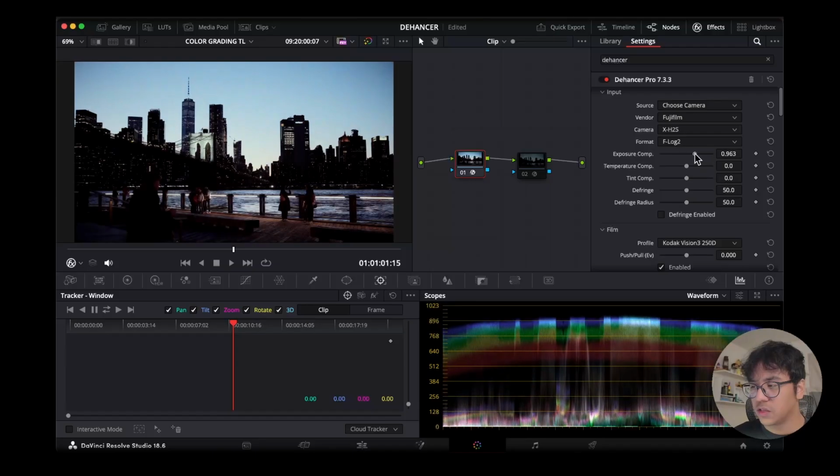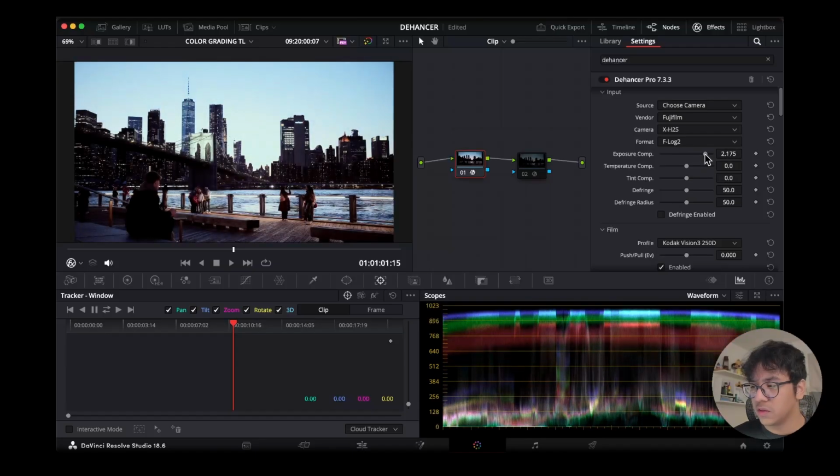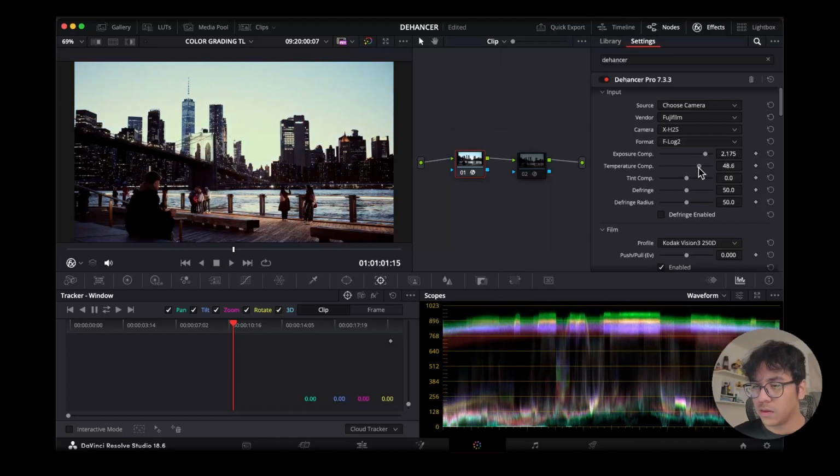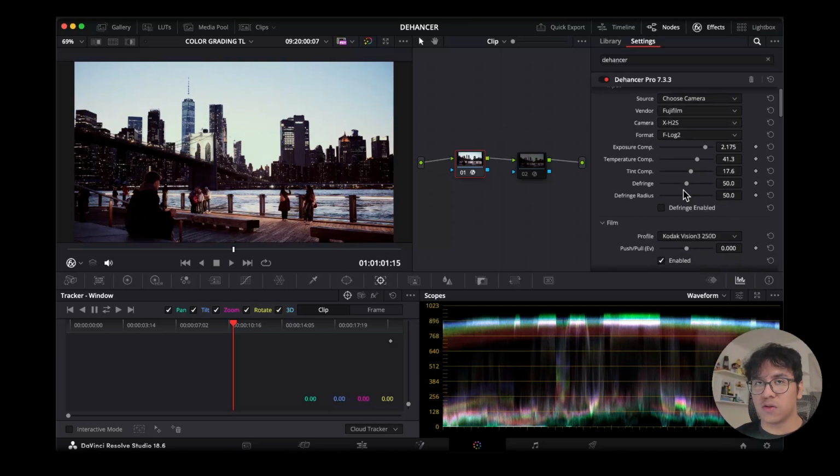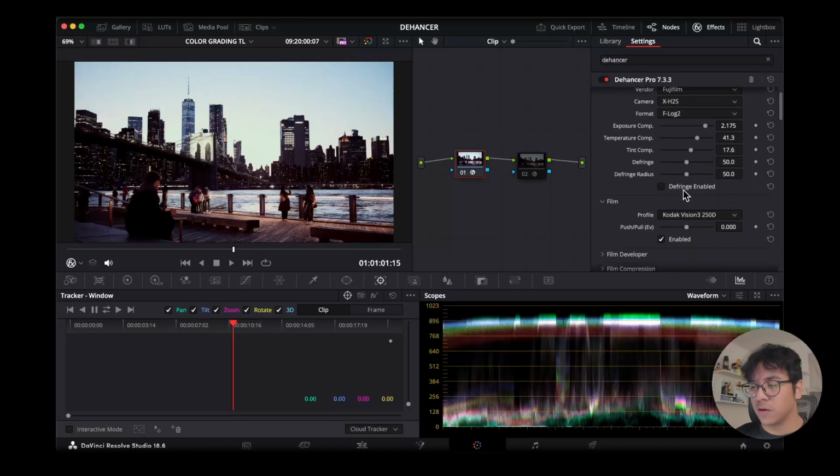Let's start increasing the exposure so we can see things a lot more clearly. I remember it being a lot more yellow that day. I think right about there, and slightly more magenta. You can be pretty subtle with this one. All right, so we made a few basic changes here, but let's scroll down and see what other settings we can change to make this image look better.